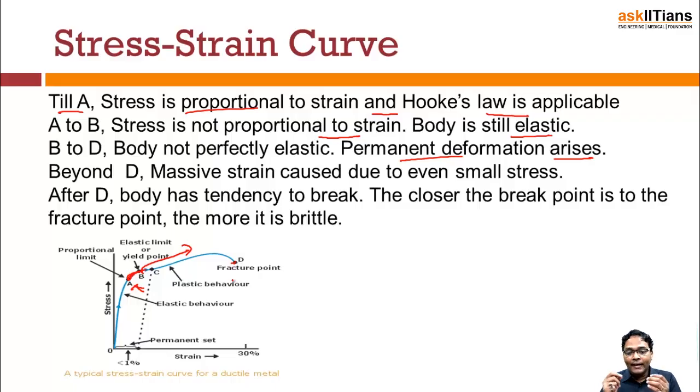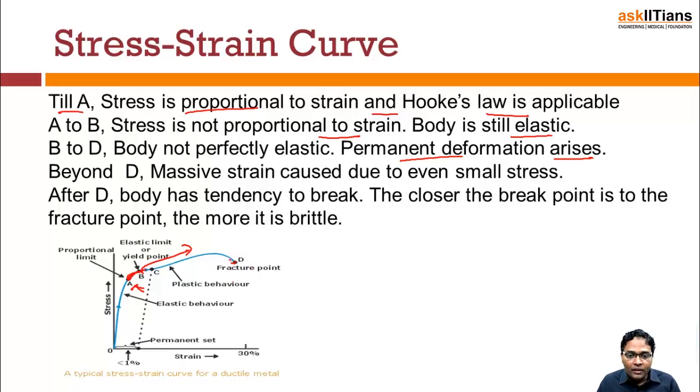Then from A to B, you extend it more. It becomes thinner, right? From B to D onwards, you keep on extending, the rubber band keeps on extending, it has no more tendency left to return back, right? It has got extended. After the point D, you further extend it, it breaks up. So it breaks up into different constituents, right? So that is what is meant by the fracture point.